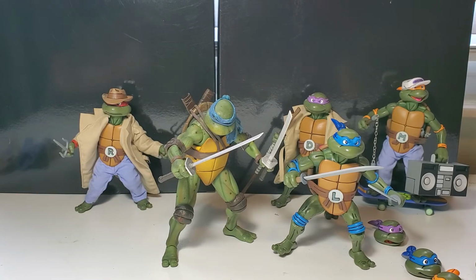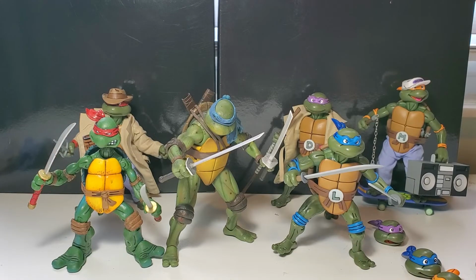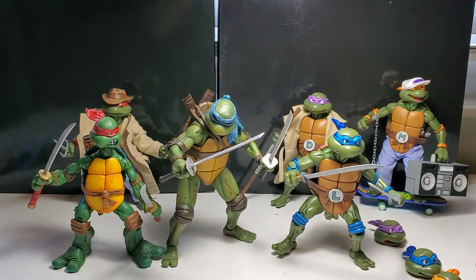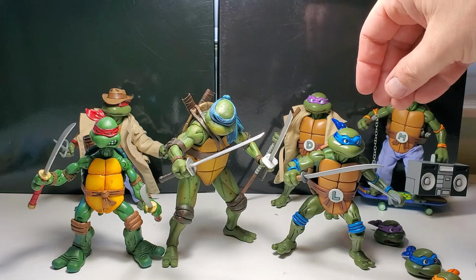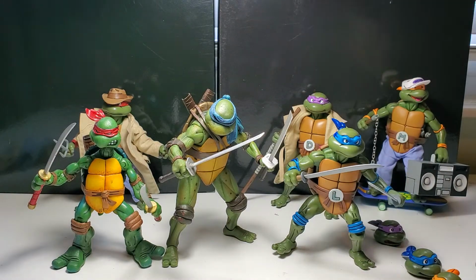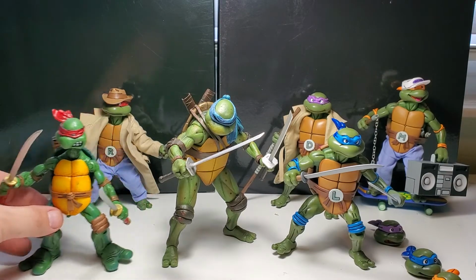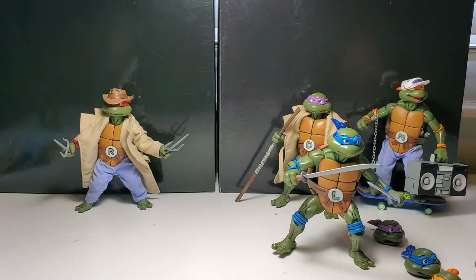Just like, look at that. Look at the three of them together. Isn't that something? Just 3 generations. We have the original, we have the cartoon, and then we have the movie. These are the prime turtles for me. If you're a collector and you want the turtles, you gotta have the cartoon, you gotta have the movie, which are stunning, and then the Mirage if you want to take it a step further and be ultra traditional. So, there is the articulation.